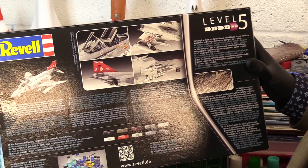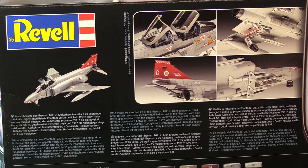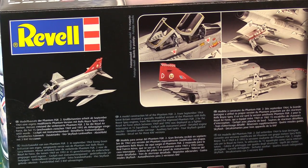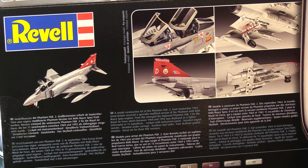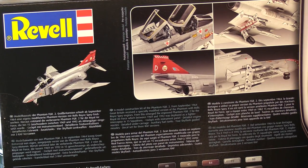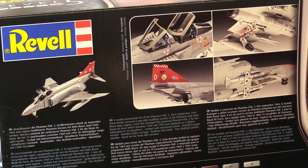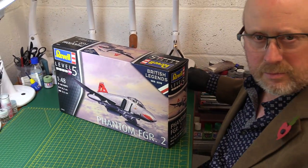We've got some nice photos on the back. I commented on the Tornado recently about how Revell used to show photos of their models built that were pretty awful - really badly painted, badly built, didn't really sell it to you at all. They seem to have learned, because in the last year or two they've now got modellers who can actually build these things properly, do a little bit of weathering and some nice finishing, and got the decals right. It looks really presentable - it looks great, I've got to be honest.